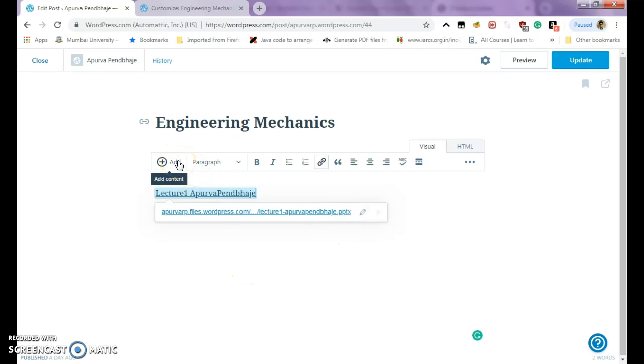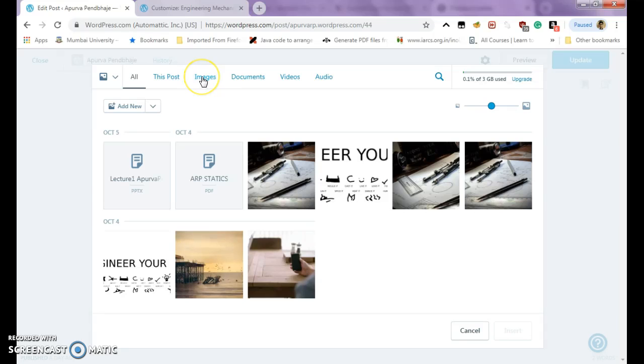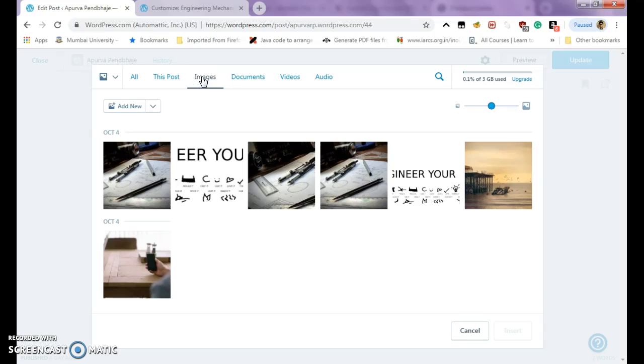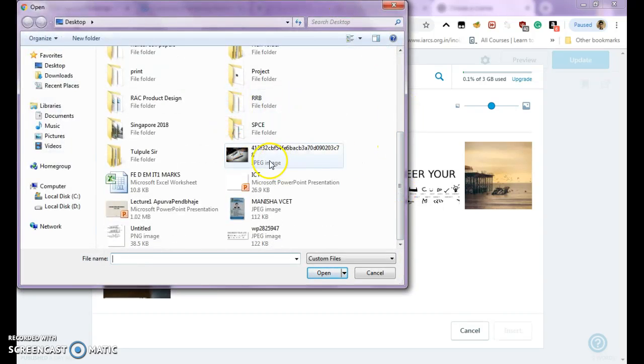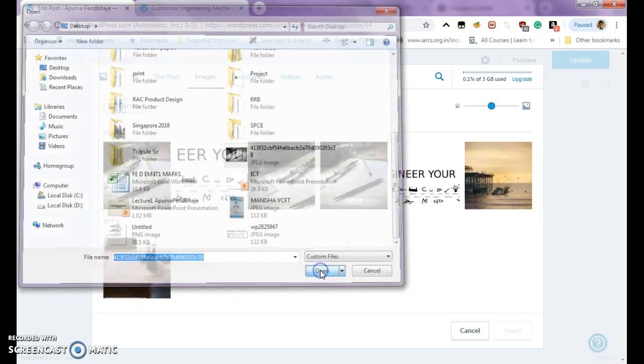If I want to add another thing, what I will do, I will just go to add, and which kind of thing you have to add. If it is external media, I will just select media. Suppose I want to import some image to this. What I will do, I will go to image. Suppose whatever images are available over here, if I want to add one of those images, then I will just select this image. Otherwise, if I want to browse image from the computer, what I will do, I will go to add new. I will browse the data. I will select the image and I will say open.